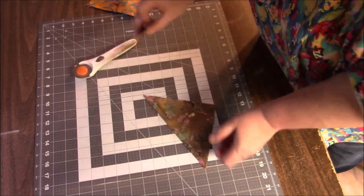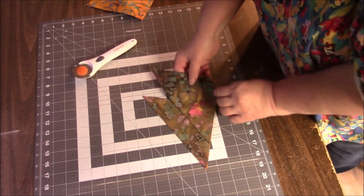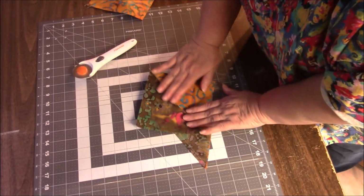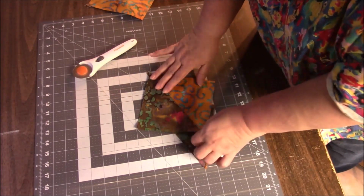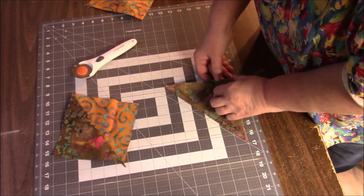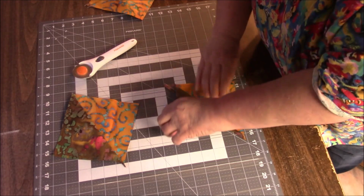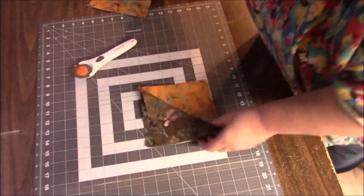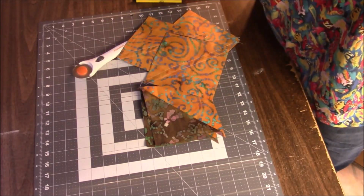I'm going to press my seam to the dark side. So I have my dark side up and I flip and I'm going to finger press. You don't want to stretch it too much. Just kind of press. And then I will just be taking these all to the ironing board. Going to do that to all of these.